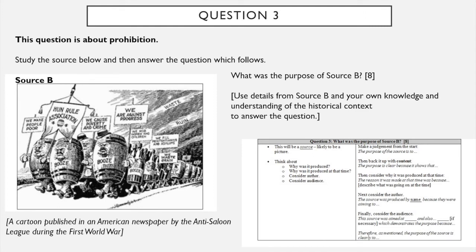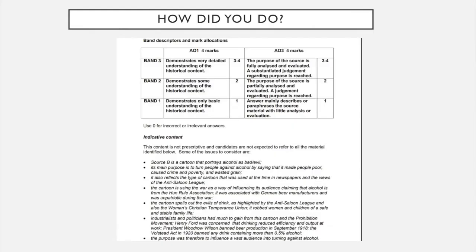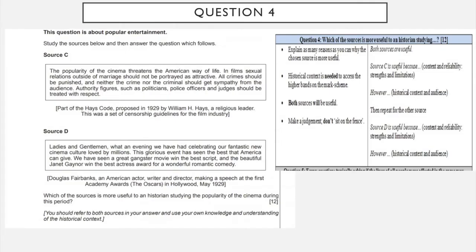And then at the end of it, then you're going to have to basically come to a conclusion. Therefore, as mentioned, the purpose of the source is clearly to, and you give me a solid answer as to what the main purpose of the source is. Okay, again, some information for you there on BBC Bite Size for you to have a go, and a mark scheme for you when you're done.